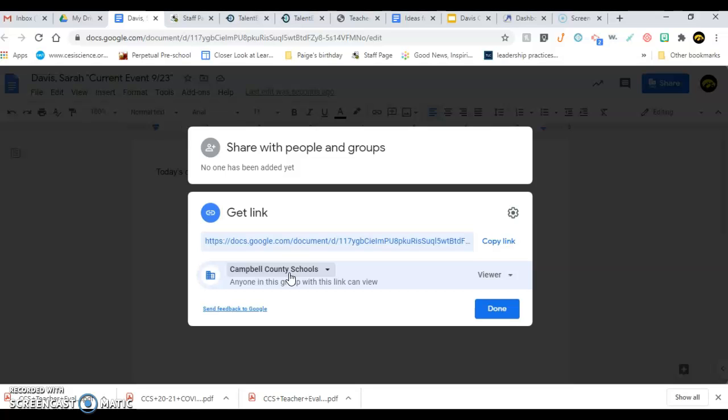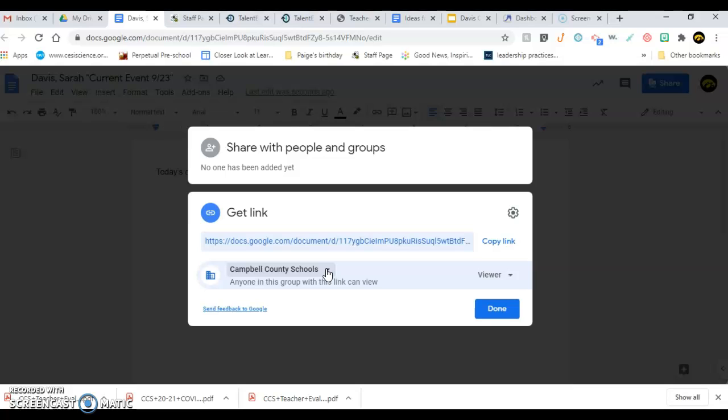Well, like I said earlier, the end of my email is campbell.k12.va.us. At the end of yours, it's campbellstudent.com. So we're not communicating. This link is not going to work for me. I'm going to have to request access from you.